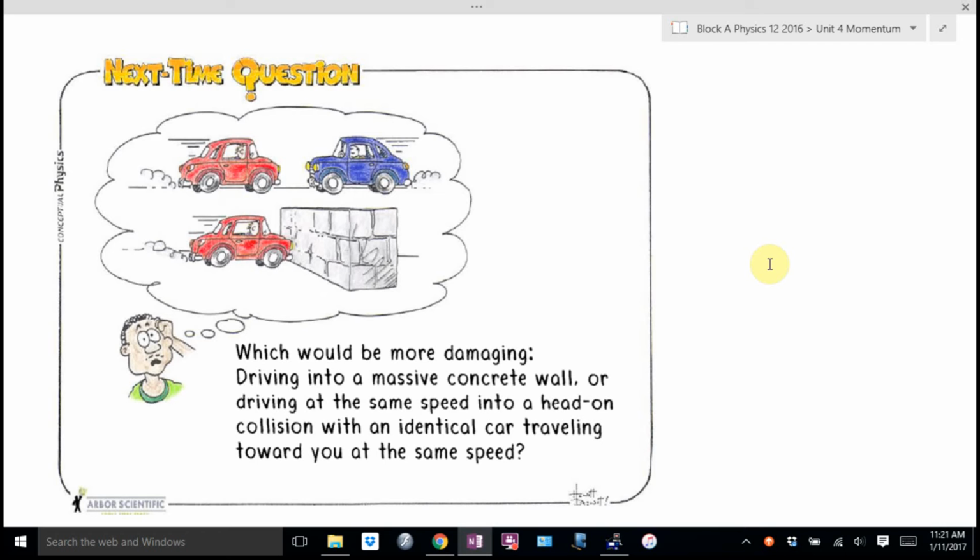Why? Because if both forces come in pairs, then the concrete wall would have the same force on the car. In fact, let's just look at the red car, okay? If the acceleration is what does the damage, yes? I think in both of these, it'll experience the same force, the same time of impact, and therefore the same acceleration, the same impulse. And Mythbusters, Brendan, got this one wrong.